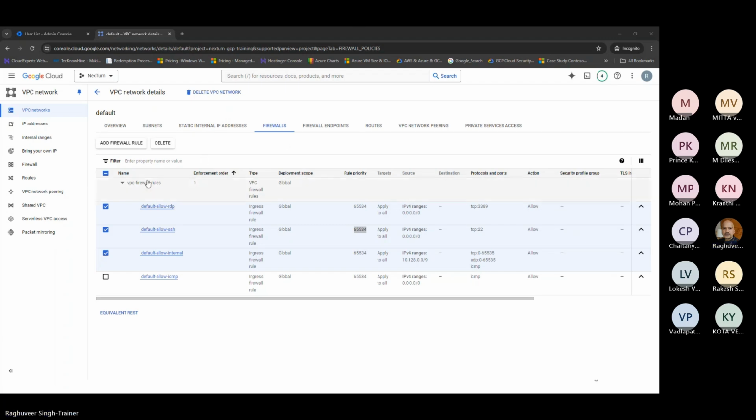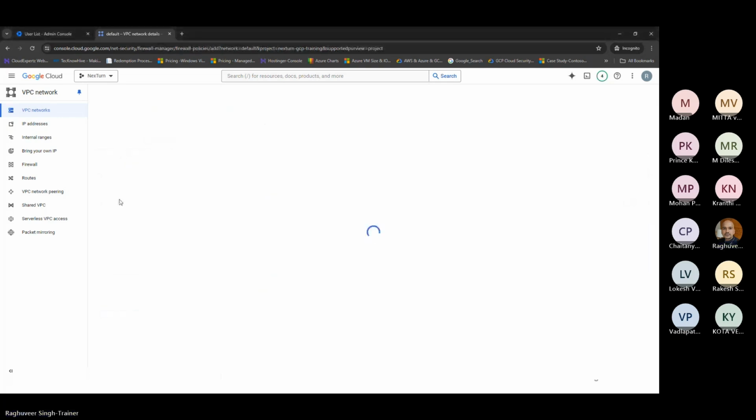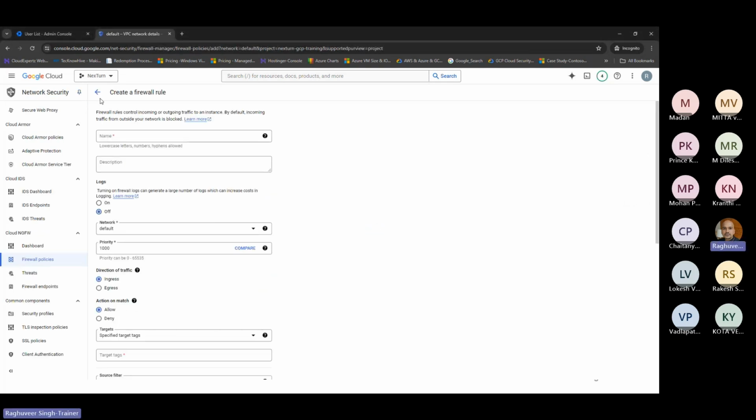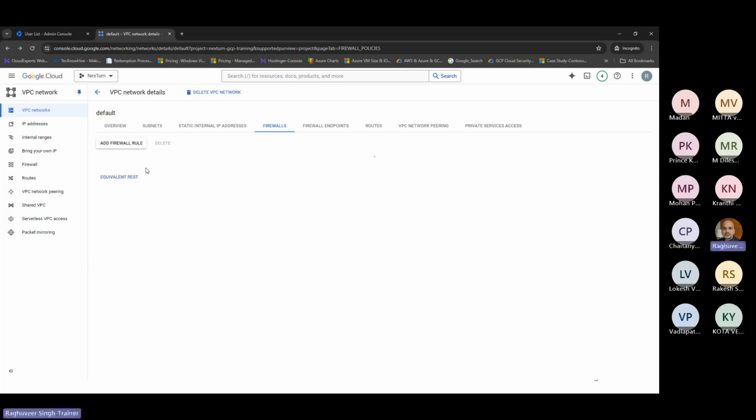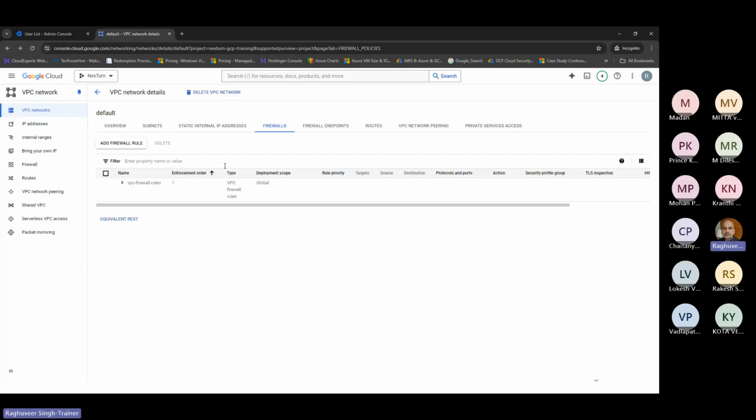Let's move on. So that's my default firewall rules. I can add more rules and I can also remove the existing one. That's very much possible here. But since this is default VPC, I'm not gonna touch it. I'm not gonna modify its configuration. I leave it as it is. I will probably create my own custom VPC. That's where I will do all the experiments. I'm just explaining this VPC so that you understand the concept of default VPC, because the other VPCs that you will create, they will also have similar components.